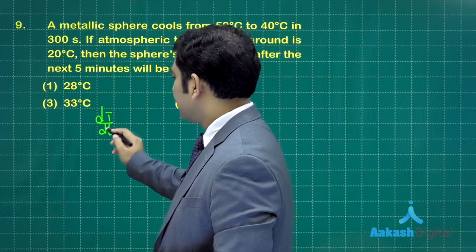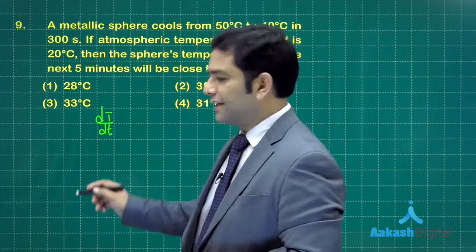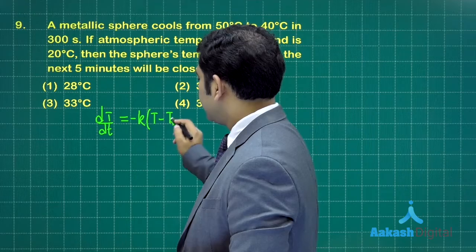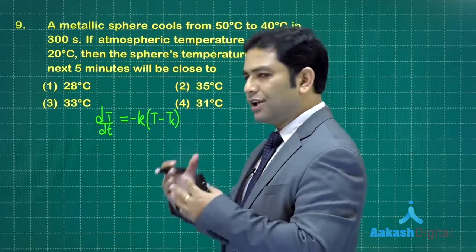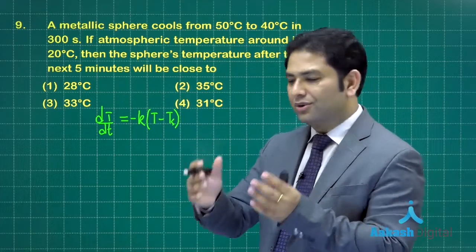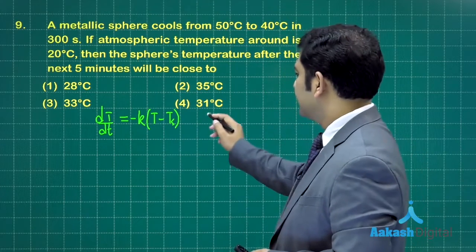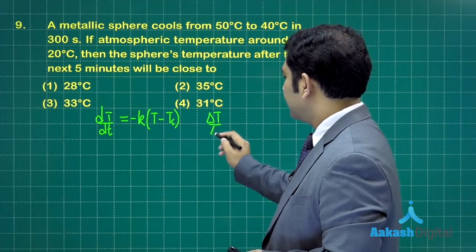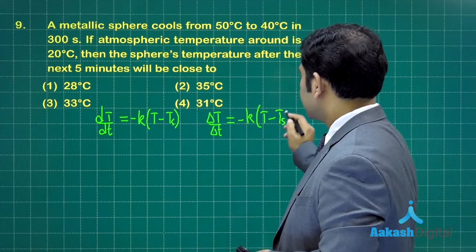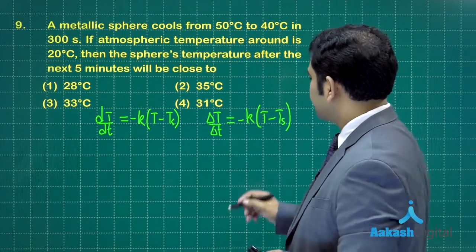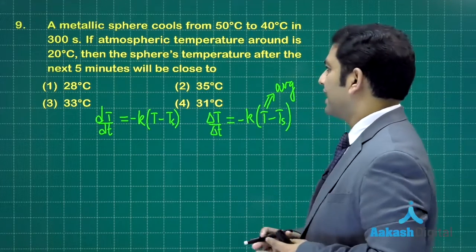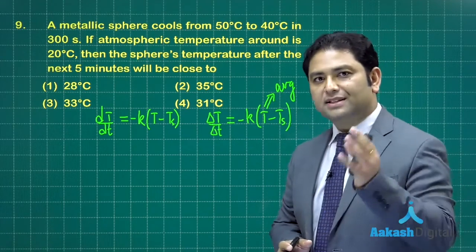Now in case of Newton's law of cooling, the fact is dT/dt (capital T is temperature, small t is time) is -k(T - Tₛ). But with all valid approximation, because the variation is so slow, we can write this as ΔT/Δt = -k(T - Tₛ). This is how it goes. In that case, this T would be placed as the average value. This is a regular practice we do in Newton's law of cooling calculation.